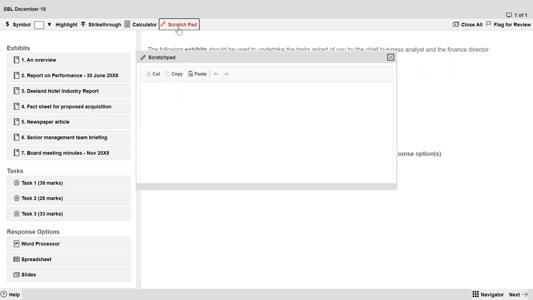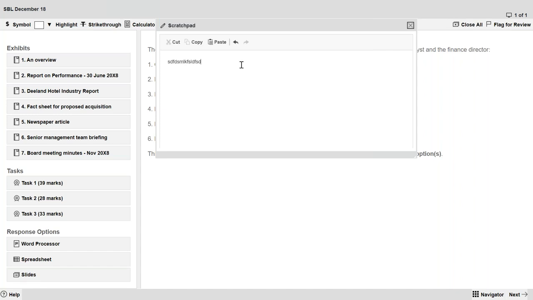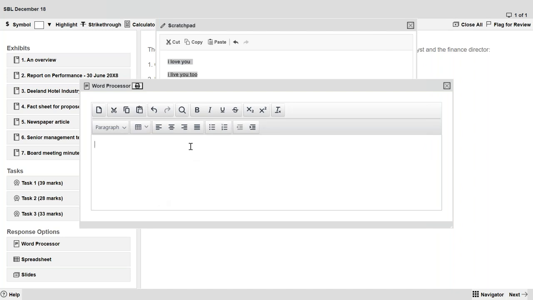Scratchpad, let me click on Scratchpad. So this opens like a scratchpad. You can type anything, and it will not be submitted to the examiner. But I do not recommend that you use Scratchpad, because if I format it and then copy this, Control C, and go to my word processor, it doesn't carry the format. You see, it doesn't bring the format. When you copy paste from Scratchpad into your word processor, it deletes the format.